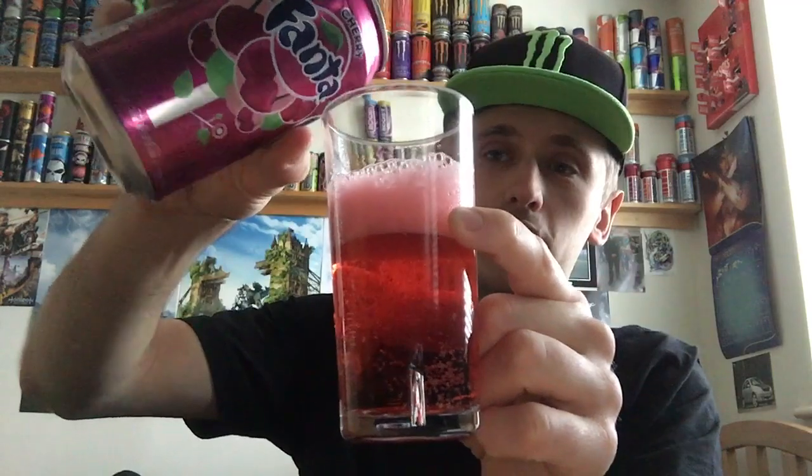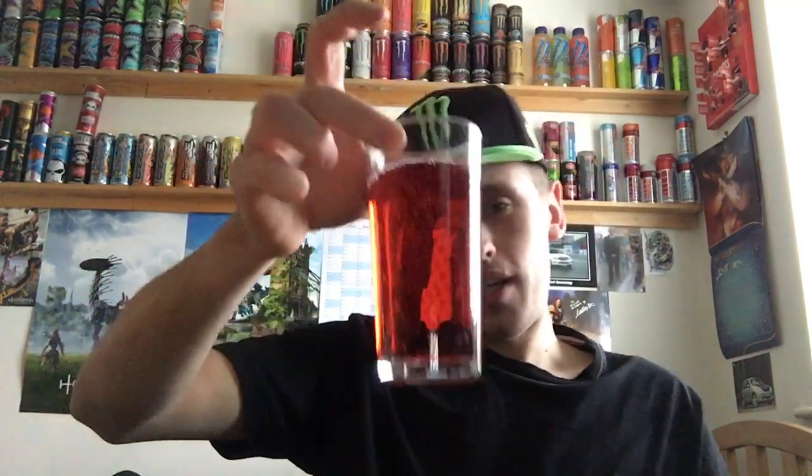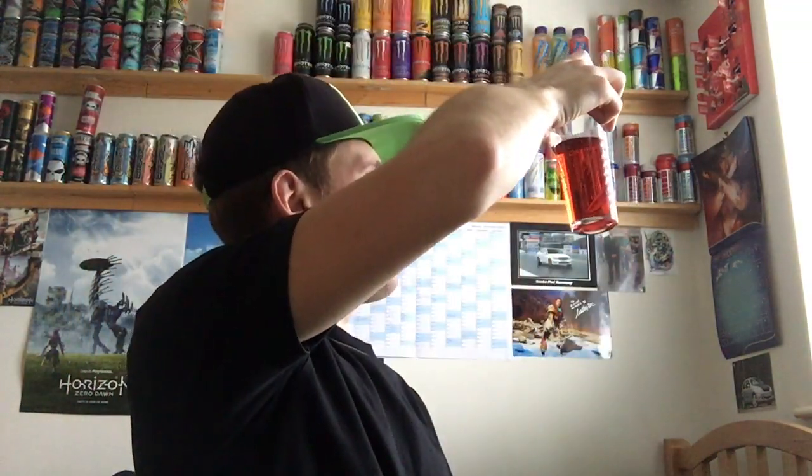Oh wow, look at that. That is a really deep red. It's quite fizzy, as you can see. Oh, actually it's almost orange, looking at it now. Again, it may look different on the camera. It looks red on the camera to me, but looking at it here, it almost looks like Lucozade original colour in a way, just a bit more see-through. And like I said, it is see-through. See my face through there, hello.